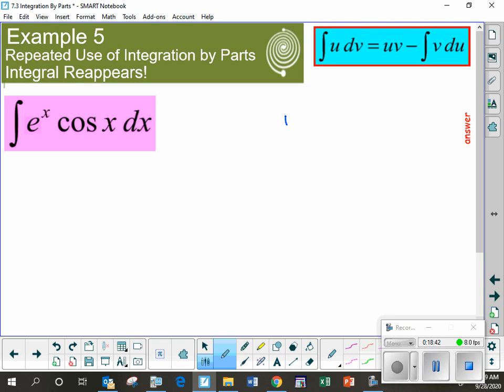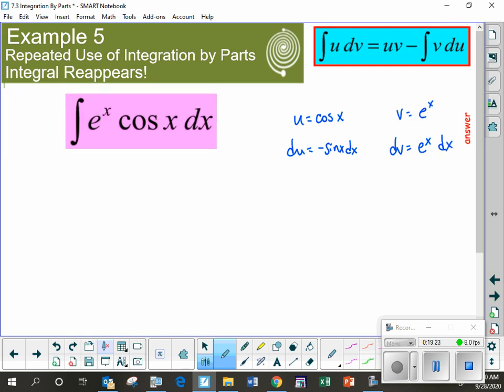All right, let's let u equal e to the x, or should we? LIATE would say trig before exponential. In this case, it doesn't really matter. But you know what? You guys would probably do it the other way, so I'll do it the other way. Cosine x, trig before exponential, and then dv is going to be e to the x. du equals negative sine x dx with respect to x, and then the integral is just nice e to the x.